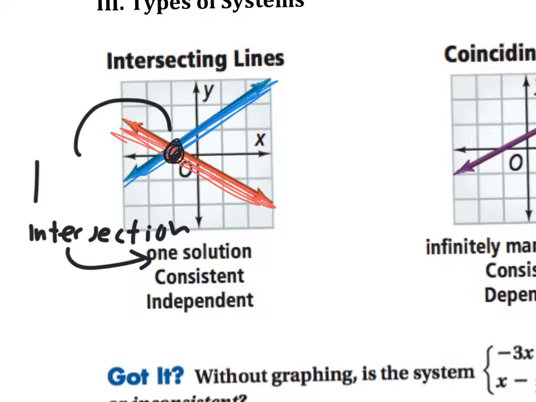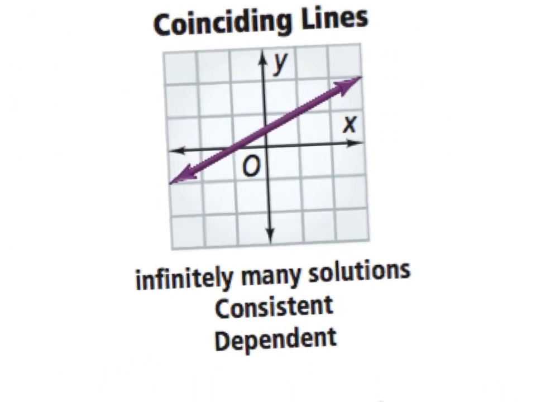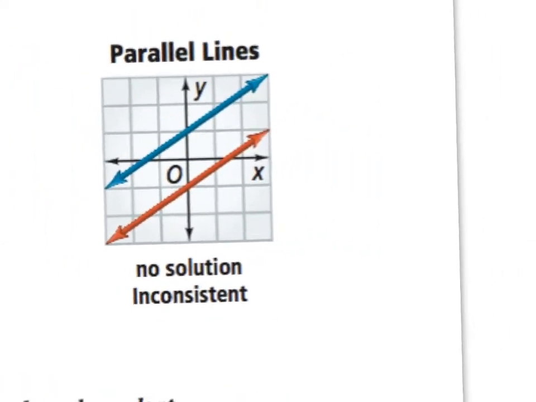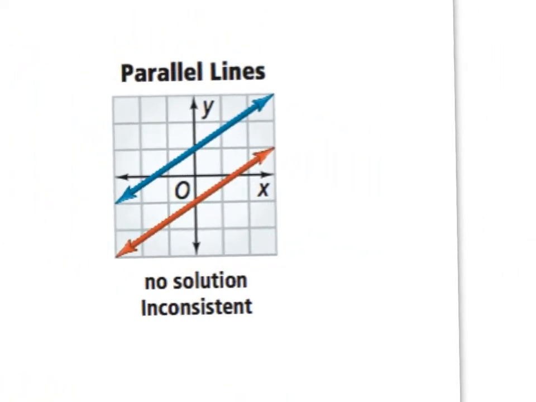However, notice that that's not the only way that I can orient these two. Think of these as roads, right? I have this road and this road. So the two roads can cross like that, or the two roads can be parallel. And if they are parallel, in this case, do they ever intersect? No. So therefore we say there is no solution. There is no point that is ever shared by the two graphs. That also has another name. It's called inconsistent.